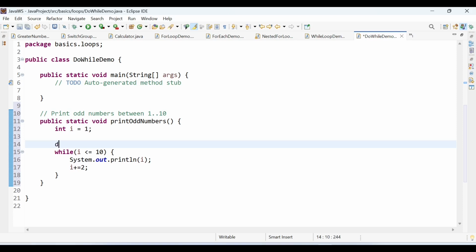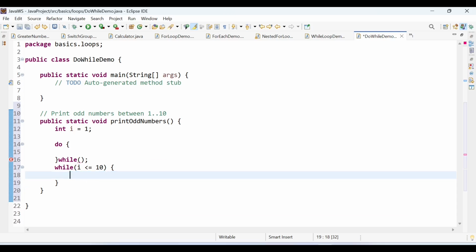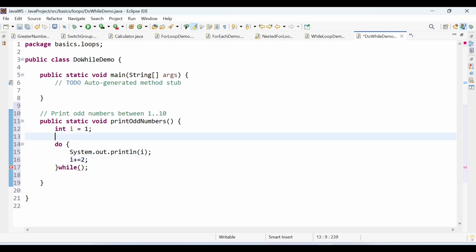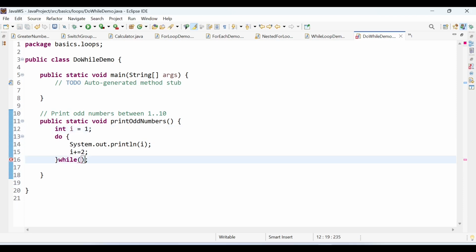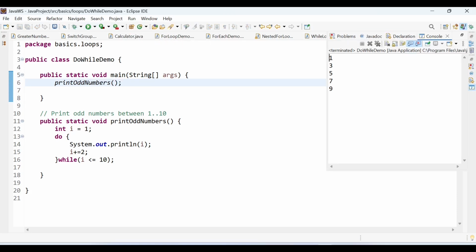What you will do with do while is like this: do, then the loop body, then while, and here I'll have the condition i is less than or equal to 10. Then I can call it from here, print odd numbers, and run it. I get 1 3 5 7 9. Similar, right?